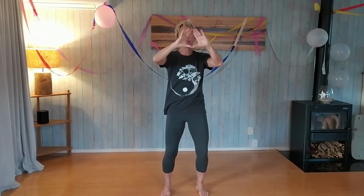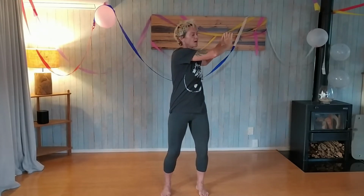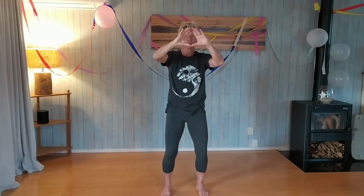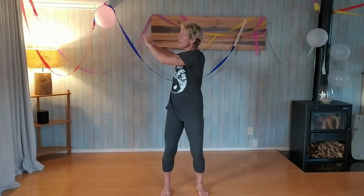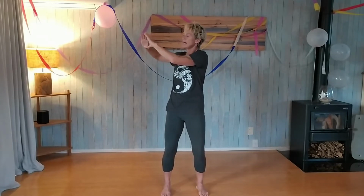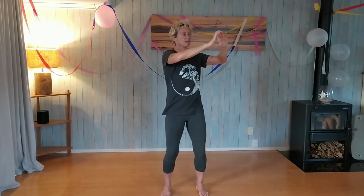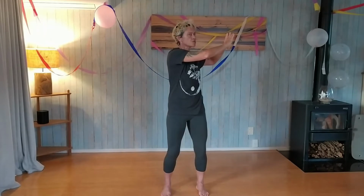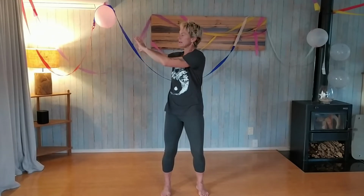Working within your range, breathing in. So only go as far as is comfortable to start, and you'll find that you'll increase your flexibility as you go. Breathing out, breathing in, create length in the spine to allow the turn and rotation of the spine to be full and expressive.